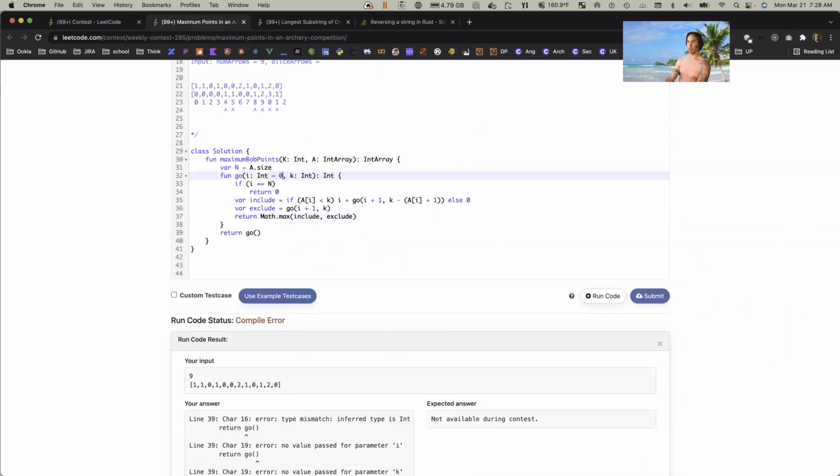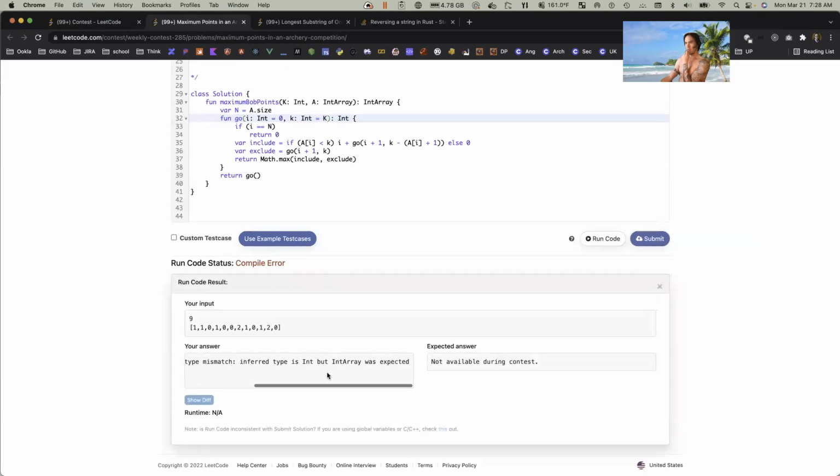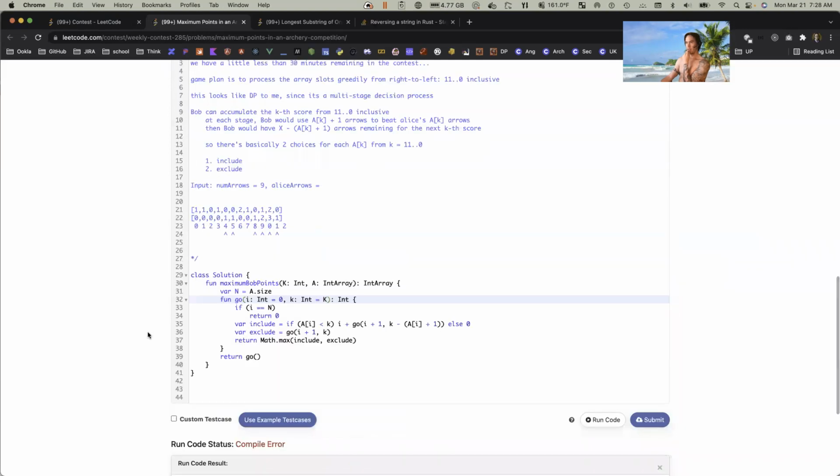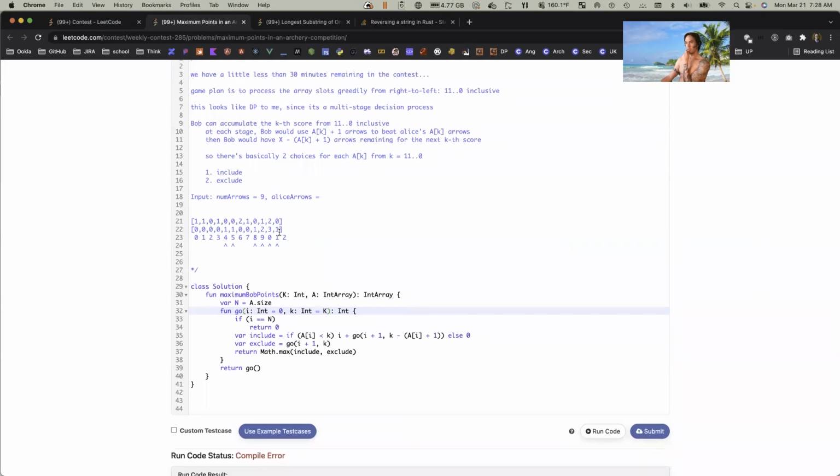I equals 0 and k equals k. An int array is expected. Oh, I need to keep track of each individual choice then, the optimal choice for each selection.